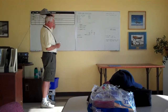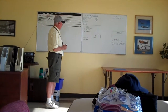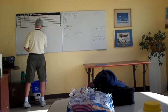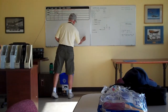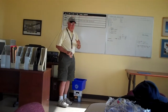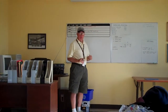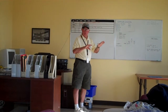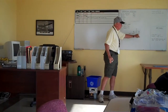Once we're ready for going out, then we'll go for takeoff. So on takeoff, Raven lead. Well, there's not much wind this morning, so we don't have to worry too much about wind. So we'll take off the number 1 and 2. We'll take off together.